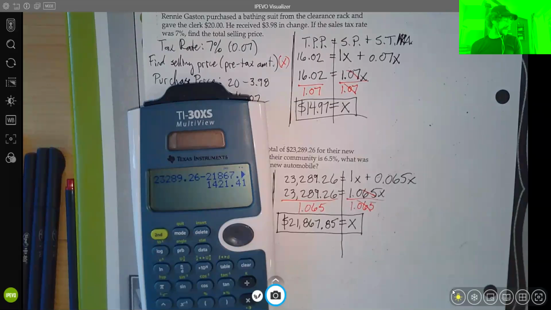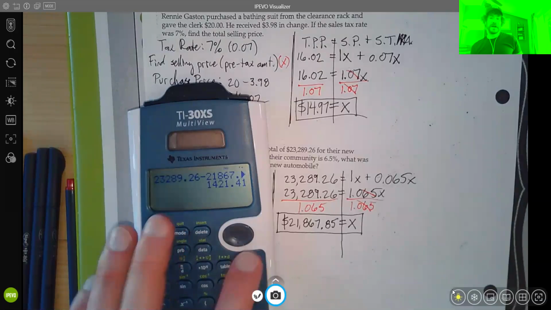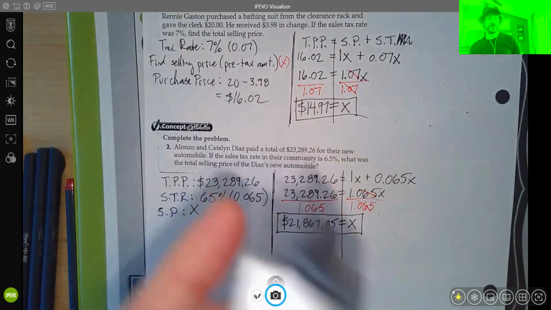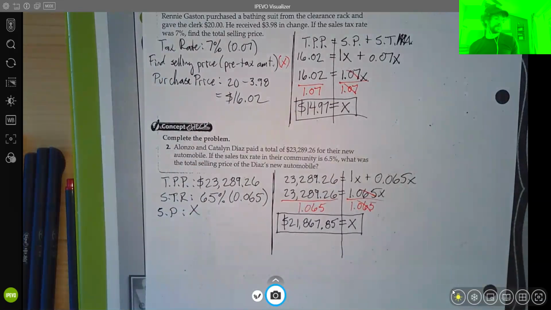That'd be kind of annoying, right? Like you go and you think you're going to buy a car, and then you find out that you have to pay sales tax on it. You're like, wait a minute, that's almost $1,500 more for that car than the price that's on the sticker. So that is one of the convenient things about living in Oregon, is that whatever the price is on the sticker is exactly what you pay at the register or whatever else.